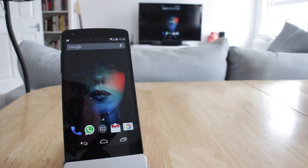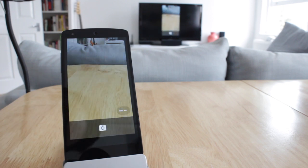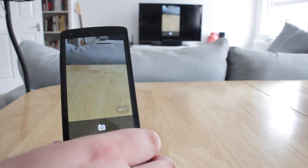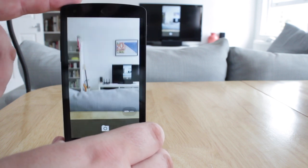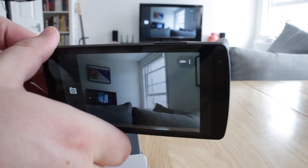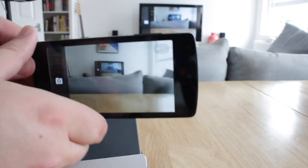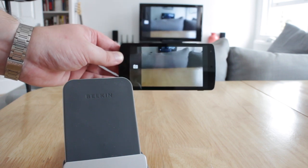For example, certain video streaming apps or web streaming video — you can just cast your entire screen to it, make it full screen on your phone, and pop it onto the TV. The application does go landscape, so a great example here is with the camera. If I pick up the camera, you can see that on my TV it's mirroring everything you can see on the camera. If I turn it into landscape, it will fill the entire screen on the TV. You can see the delay isn't too much — there are a few stutters, but overall it's not that bad and it can actually be quite fun for photos and things like that.